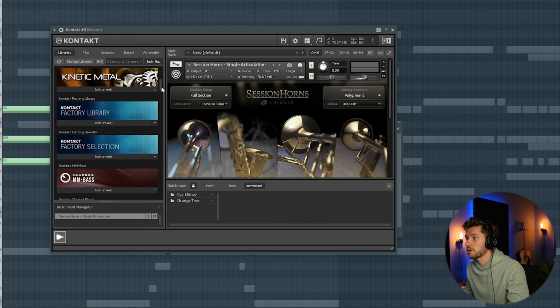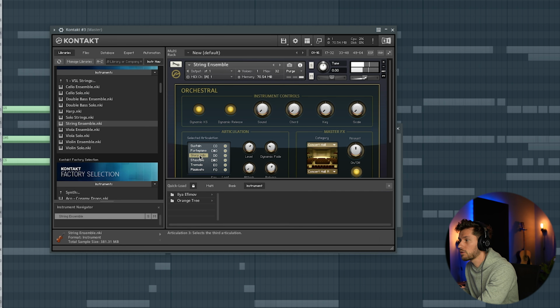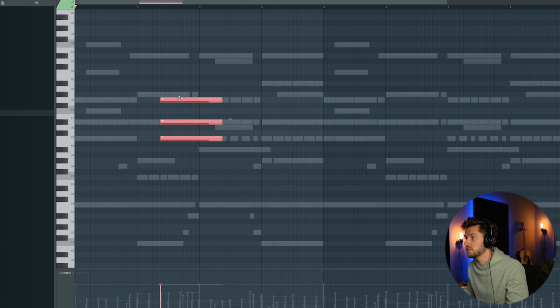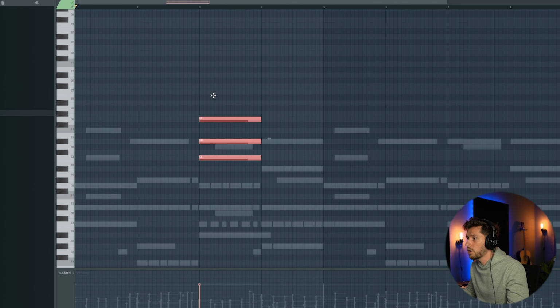And add some strings. So for example, pick the factory library and add this string assembly. And we're gonna use this for the chords, something like that. I use the exact same chord. Paste it into this one. Turn up 1 octave.